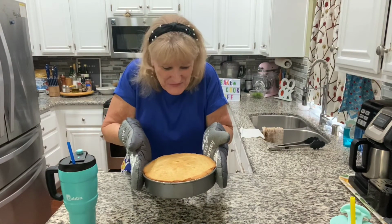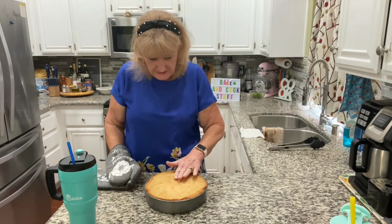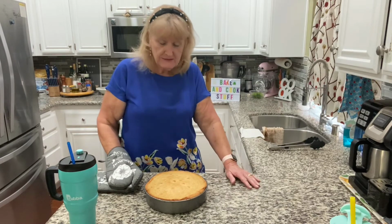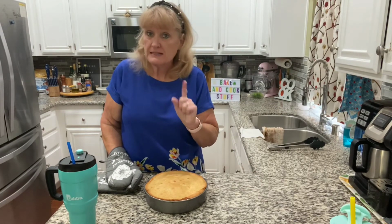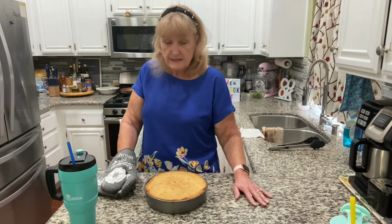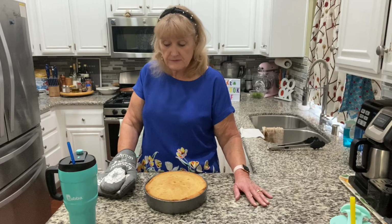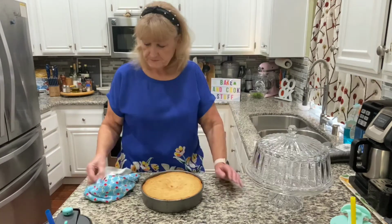I get so happy. Pineapple upside down cake. Touch it, it springs back. It's cooked. You've got to let it cool for, I'm going to say half an hour. Oh, by the way, that was 40 minutes, not 50 minutes. We're going to let this cool for half an hour, and then we're going to dump it over and see beautiful pineapple and caramely stuff.